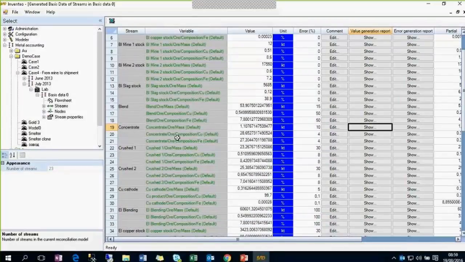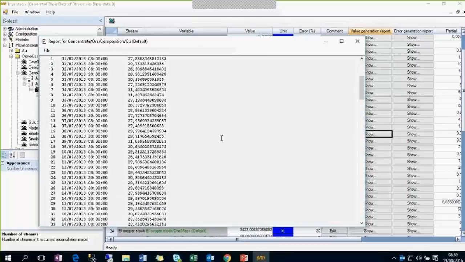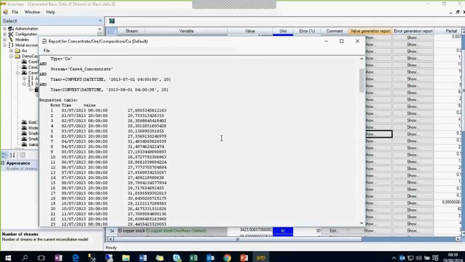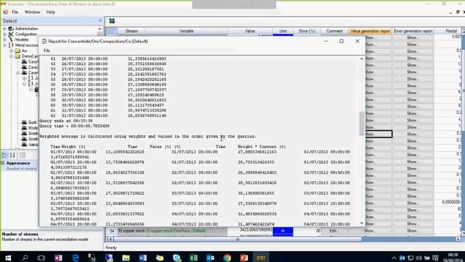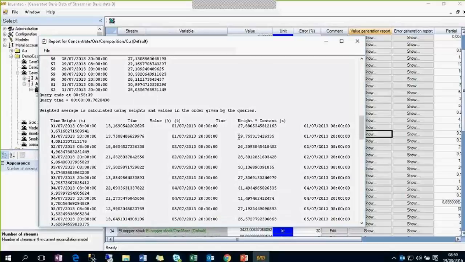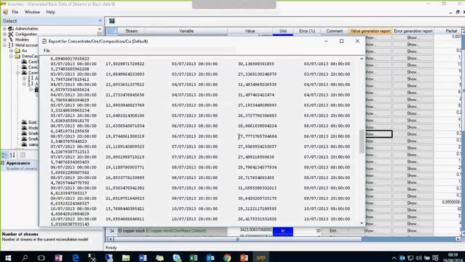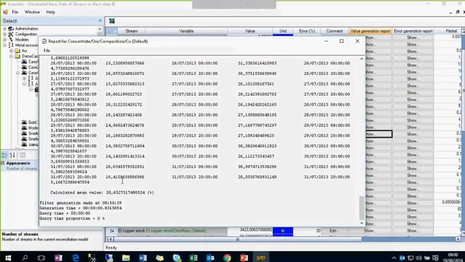And also, I will show you for a copper content calculation, we have more or less the same thing. So we are extracting the contents corresponding to every shift, and these contents are associated to the weights that I previously showed you. So we are performing a weighted average of the copper content, and so we are always able to really check what Inventio has done.